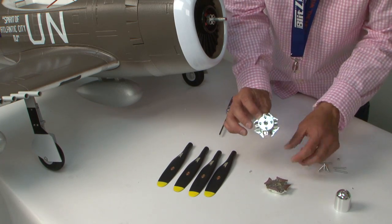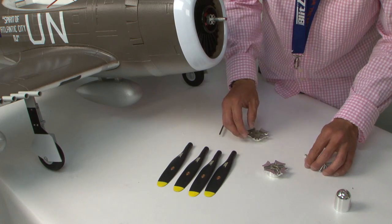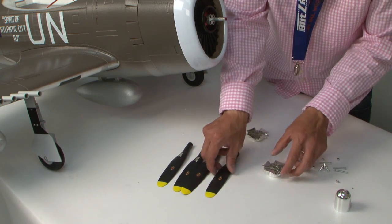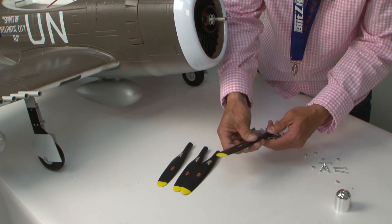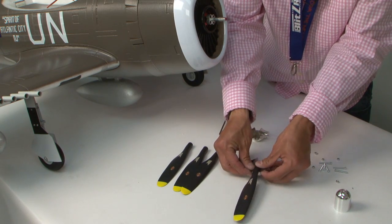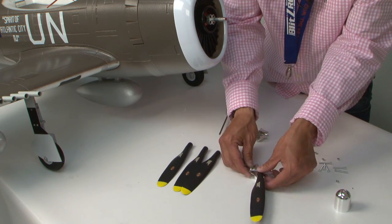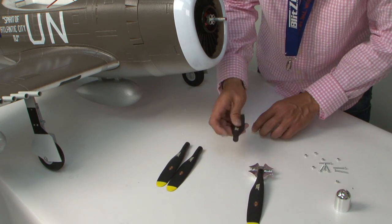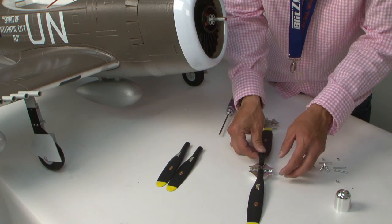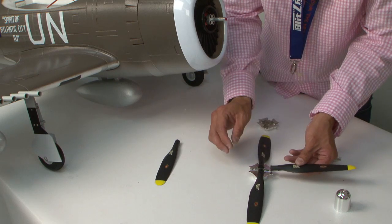So let's go ahead and put this on the table. I found this is the easiest way to do it because you've got to press down on it, and we're going to put one blade at a time. And if you let go, it falls. So that's why I'm saying this is a little bit difficult if you do it that way. So I just set it on the table, generally get it right about where it's supposed to be. I'll go next one right across from that, set that down. Okay, we're going to go over here.